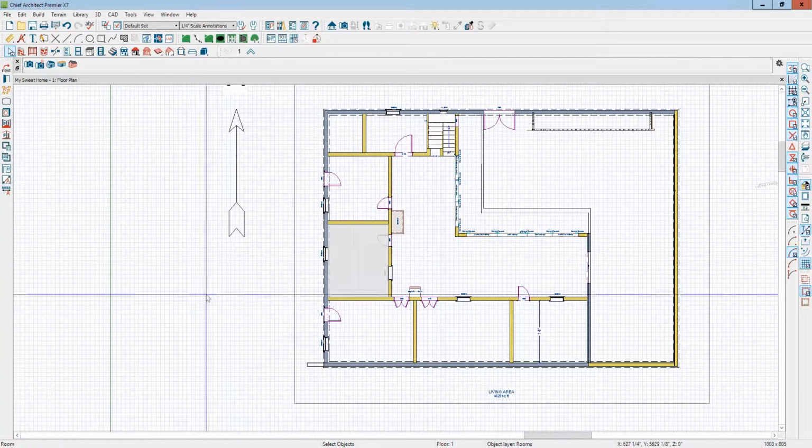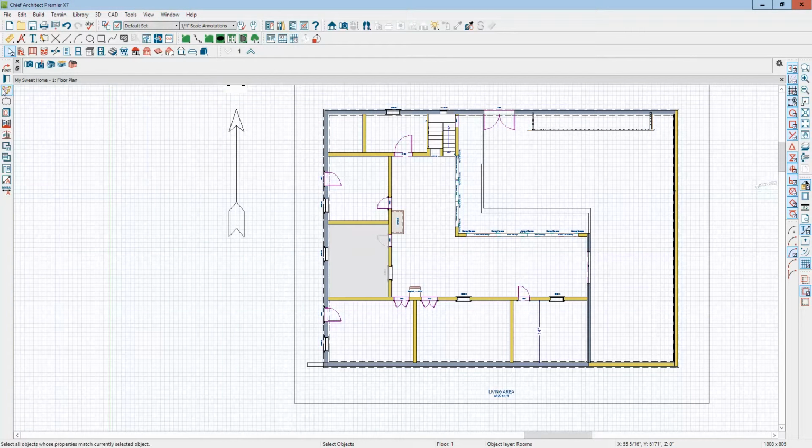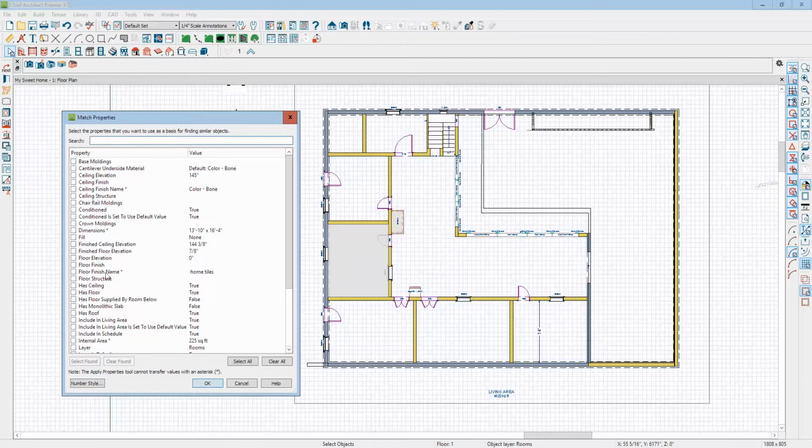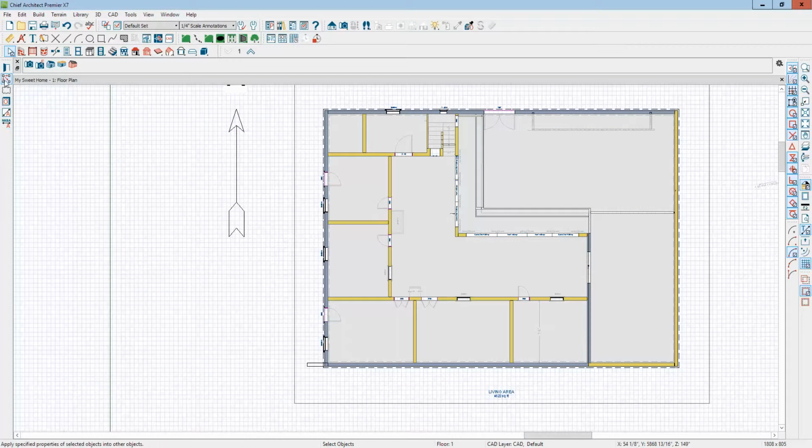Okay, so with this selected, I'm going to hit the load same tool, and I want floor elevation and ceiling elevation. Let's see, where's the, oh, okay, floor elevation, that's right. Now I'm going to use the load same tool. Okay, it all says that it has the same, okay, let me try again.